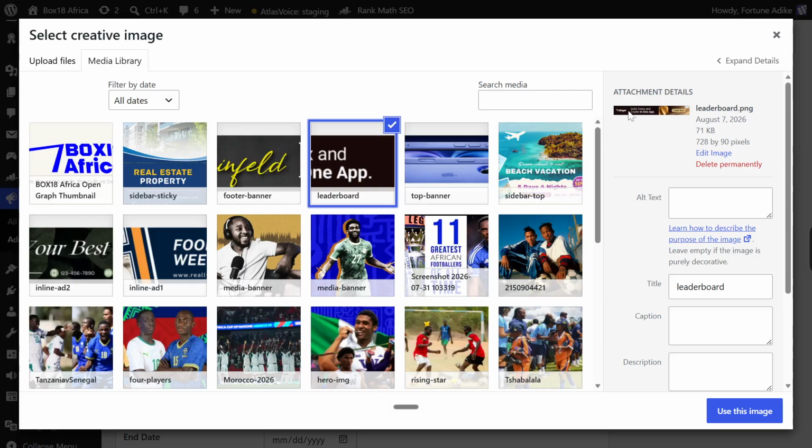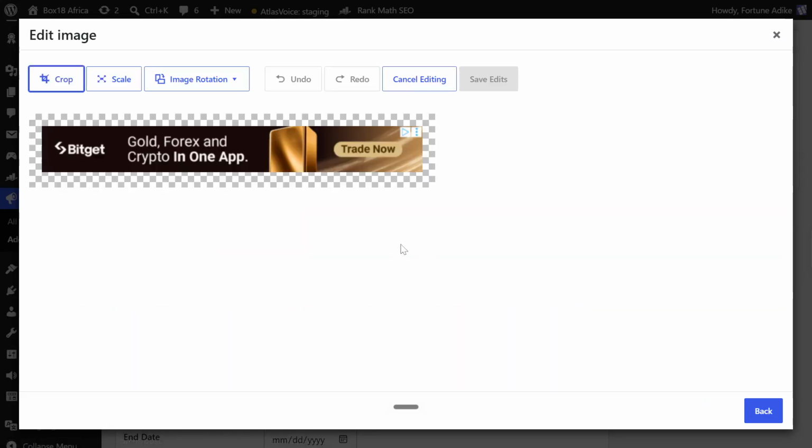Very important, we use ads that will not disturb the user. The image or the creative should be something like this. I hope you can see this. Let me show us by clicking on edit image. Something like this.